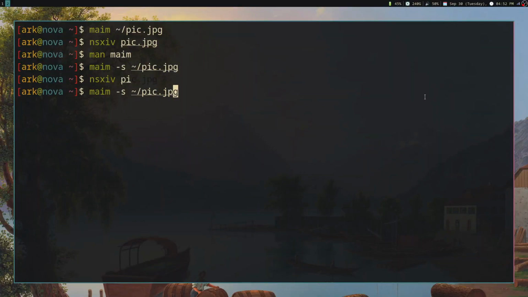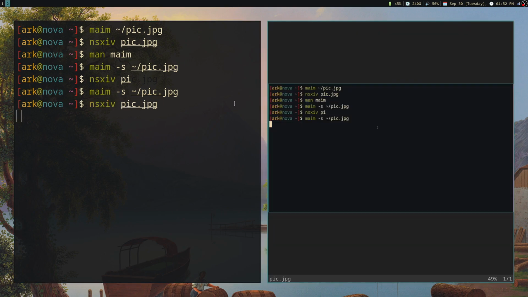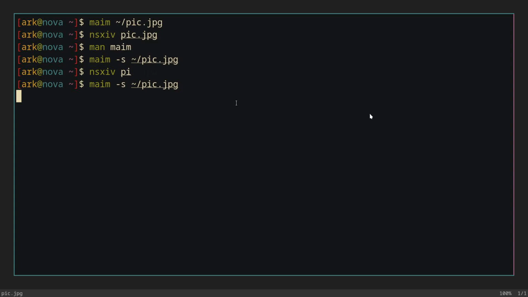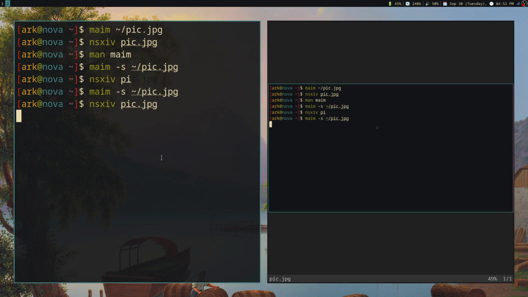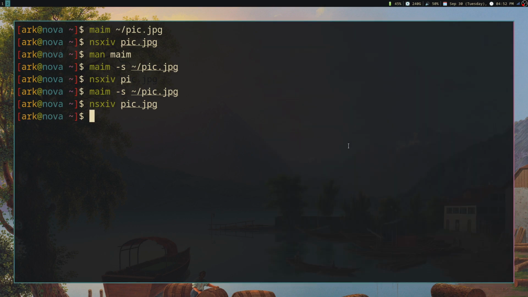Very nice. And I can also select a window. So I'm going to select my st terminal. I'm going to go ahead and open that up. However, you'll notice that while it did take a screenshot of my window, it left out the transparency. So it just took a screenshot of st and left. It doesn't actually take anything below the window. So in this case, the st's transparency as well as the wallpaper, it doesn't take a screenshot of that.